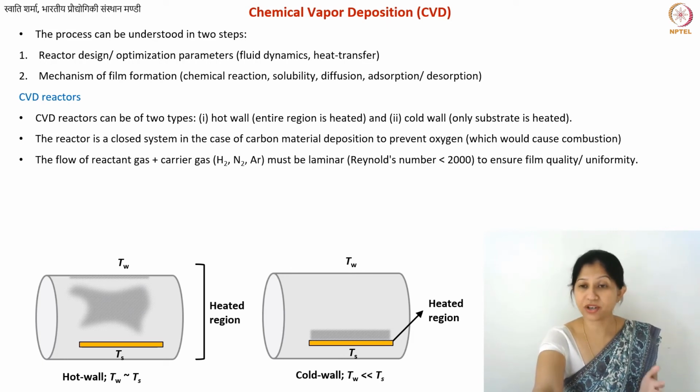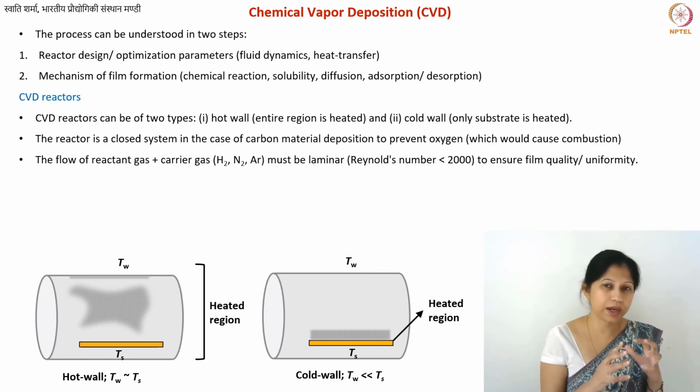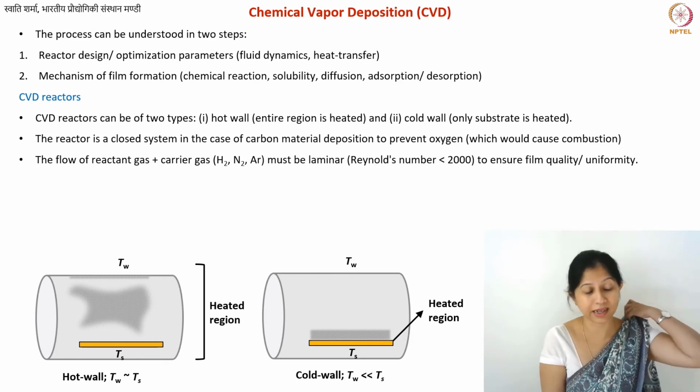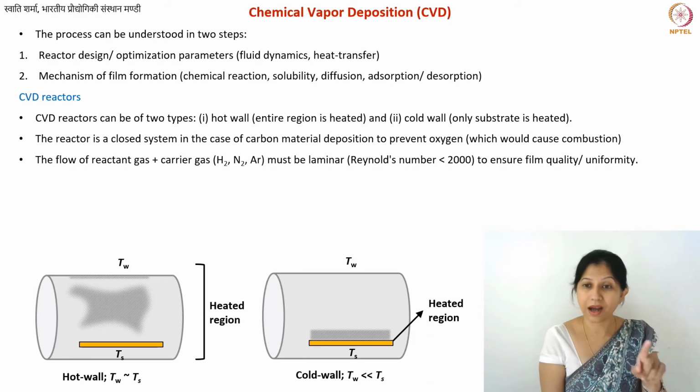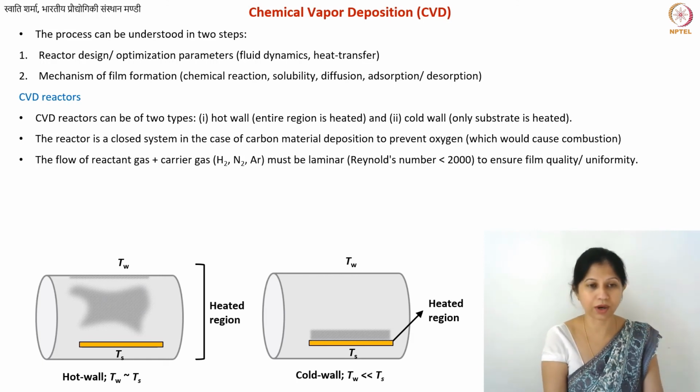Yeah, so as I mentioned before, you must have a laminar flow, which basically means that your Reynolds number should be less than 2000. But you actually don't need to worry about it so much, because in most of the CVD reactors you will have Reynolds numbers of about 100. So with 2000, you don't really need to worry about getting a turbulent flow. This can, however, only happen if there is convection, because of the density gradient, because of the thermal gradient. So that is the only thing that you need to worry about. In principle, you will generally have a low Reynolds number.